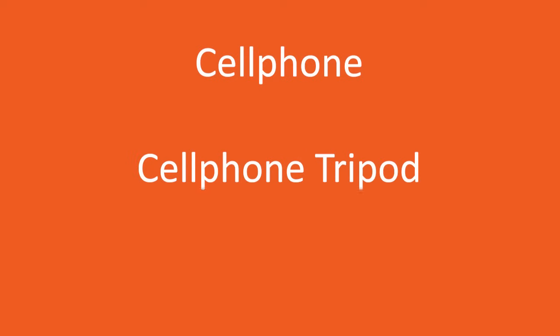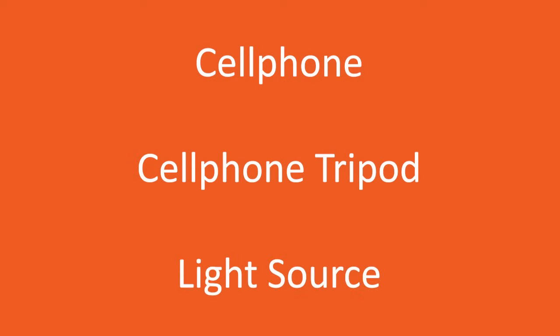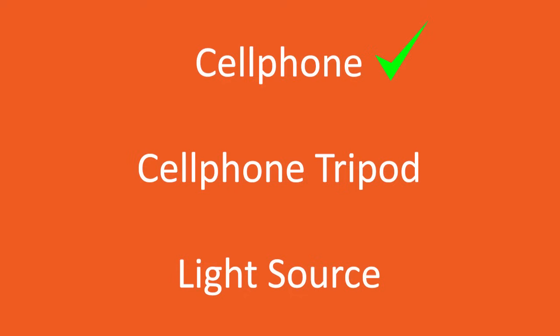So we have our cell phone and our cell phone tripod. Now we need a light source so that we can properly light our face while recording. So Fred, do you have a light source we could use for this project? That works! With these 3 items in place, we're able to start setting up. Let's get started.